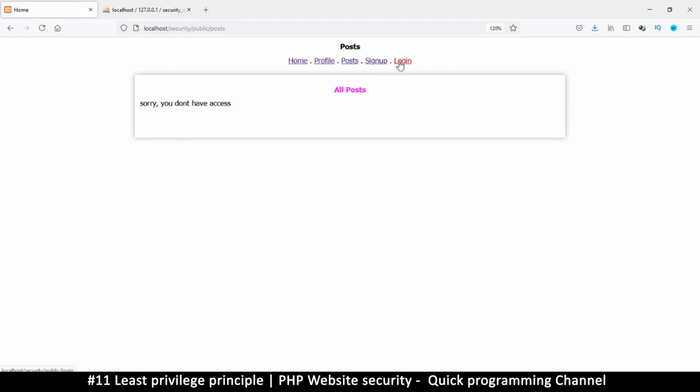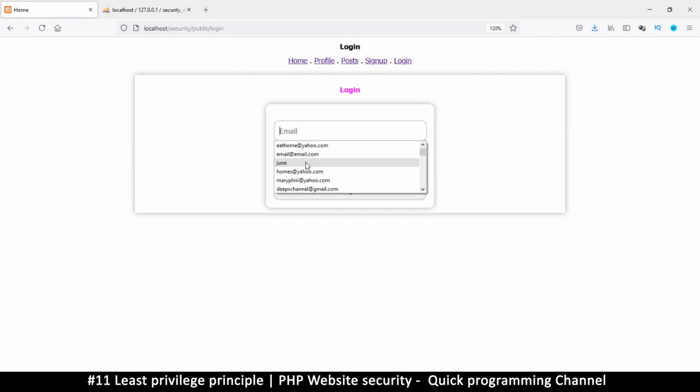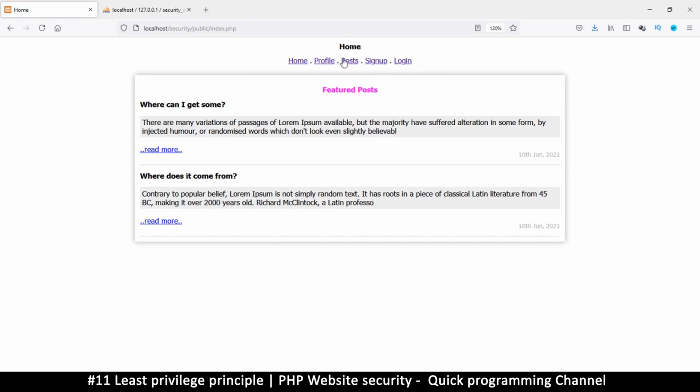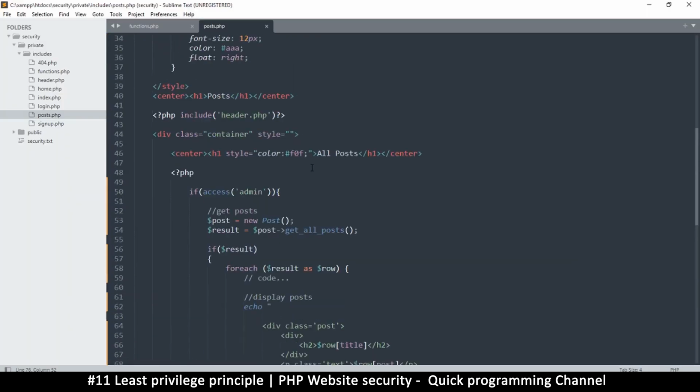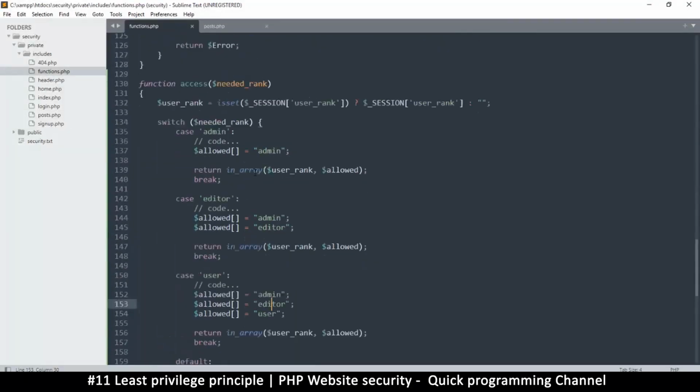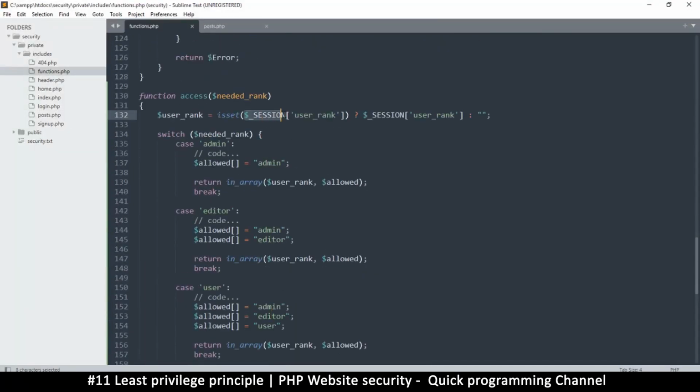Now, if I log in as John, who is an actual admin, and then I go to posts, you see that I do have access now. But if I log out for some reason, in our case, we don't have a logout system, so all I'm going to do is empty the session array.